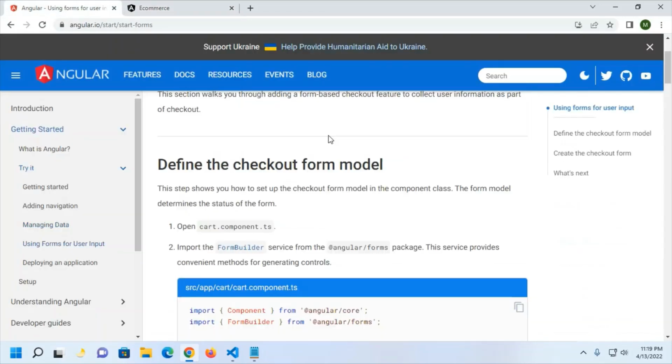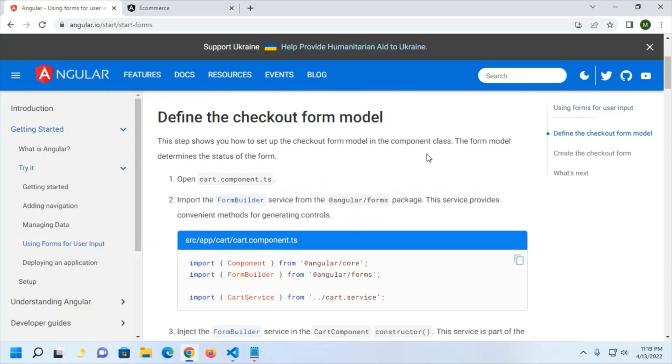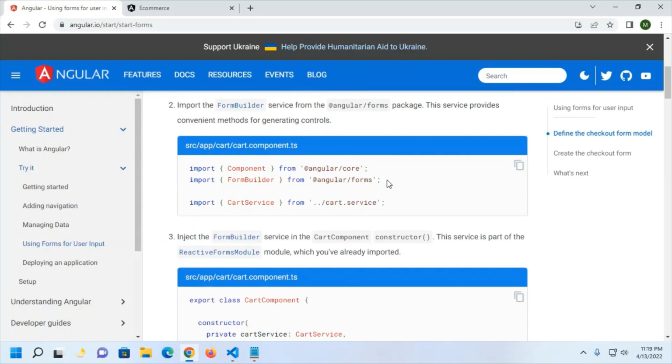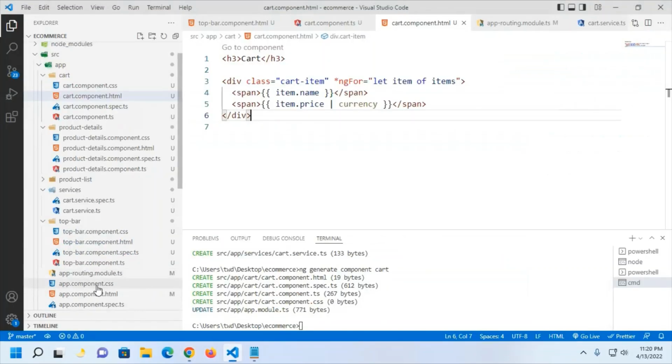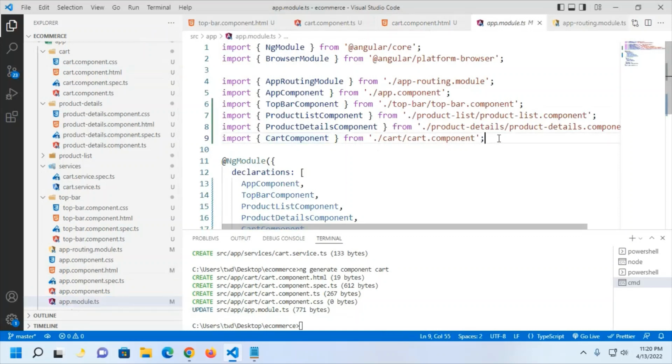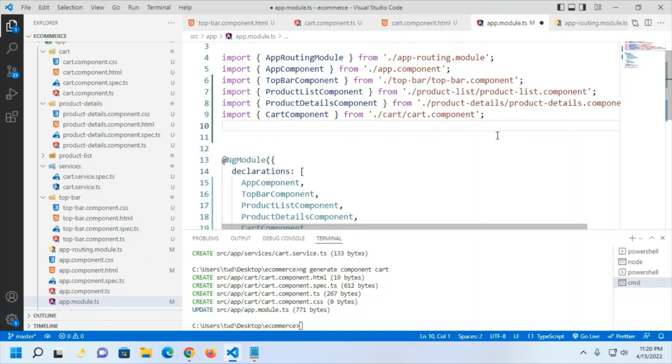Okay, now I am going to define the checkout form model. Okay, open cart.component.ts file and import form builder service from the Angular Forms package. At first open app.module and here import the forms module.